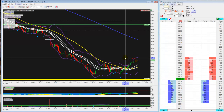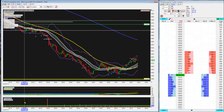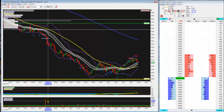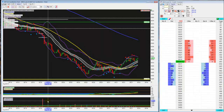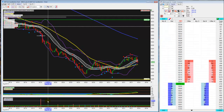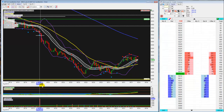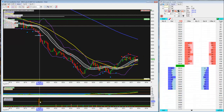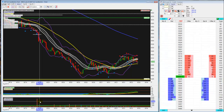All right, so that most likely would have taken me out. I would have been looking for an exit after I saw this right here. This red bar volume, look at that. That's 5,183. That's extreme volume. 5K plus, I call WTF volume. So I'm looking for an exit off of this. So when I see 5,000 plus in volume, I'm looking for an exit. I call it WTF volume.